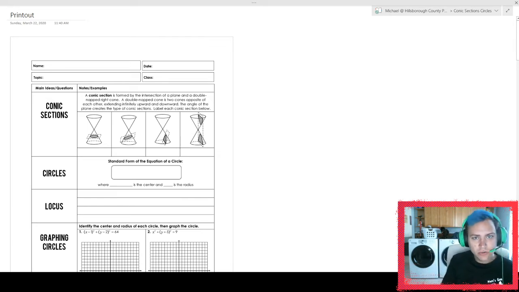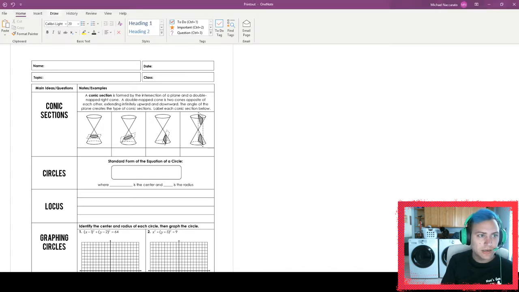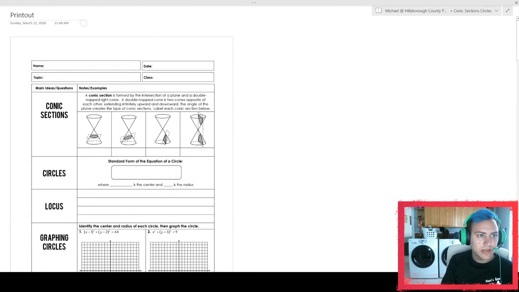Remember that I told you the other day, when we talked about parabolas, I showed you this picture from our textbook. A parabola or a conic section is just what you get if you took two cones on top of each other, which they call double napped cones, and cut them. You get certain slices, certain shapes. For example here, when I cut it horizontally, you end up with a circle, which is what we're going to talk about today.